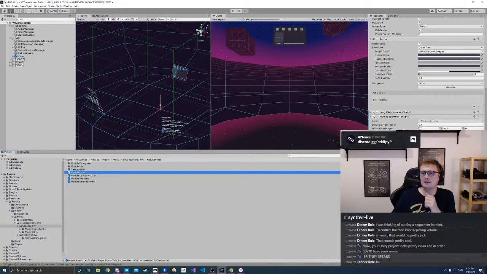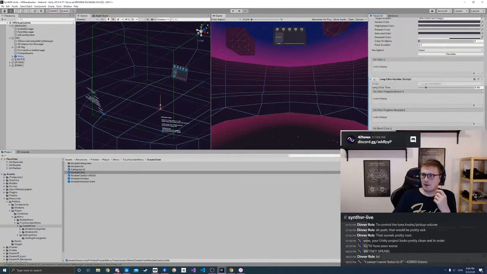Somewhere around here I have a setting, long click handler, that's right. We want to reduce the long click time. Instead of taking 6.5.